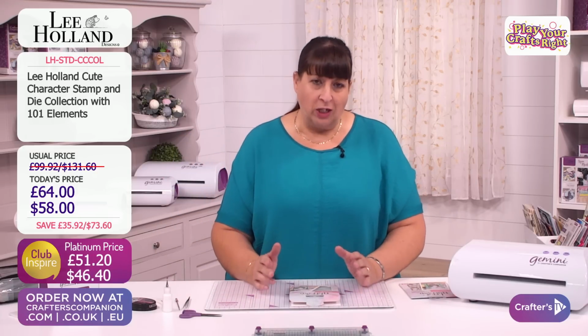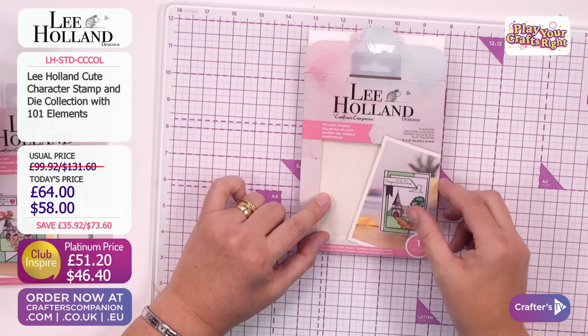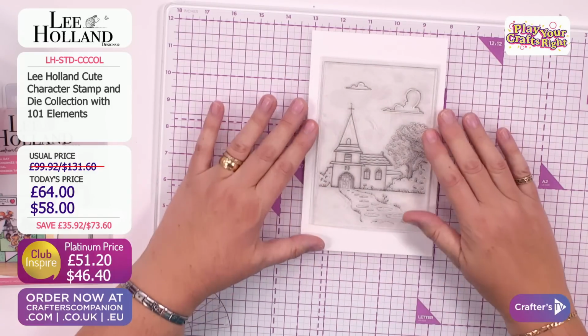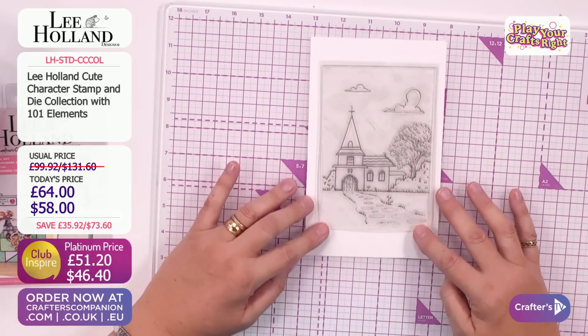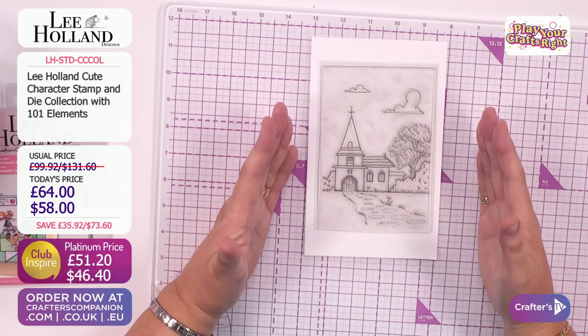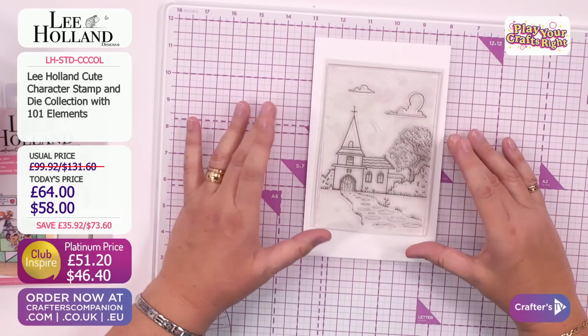There are four scenes, which we talked about earlier, and I'm going to use the village church for this one. So you can see there that we have got a decent size. We're looking at a 4x6-inch plate there for the stamp. It's huge, to make you a background, basically. So you could just stamp this. If you don't want to colour, absolutely fine.